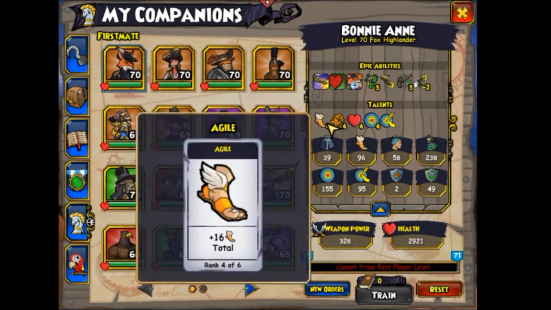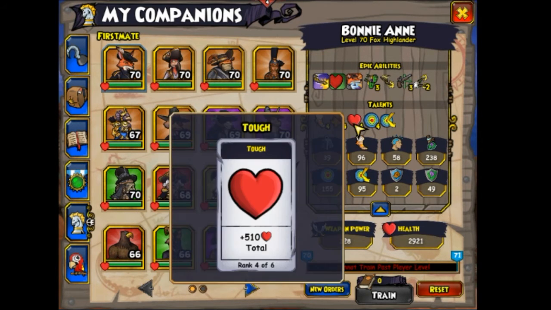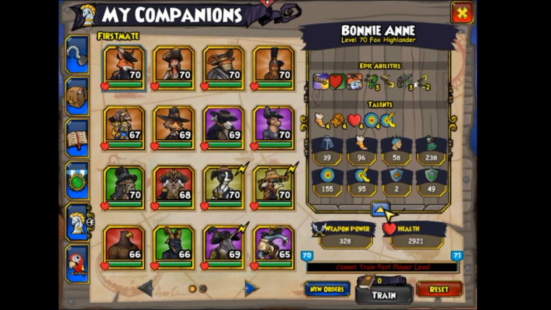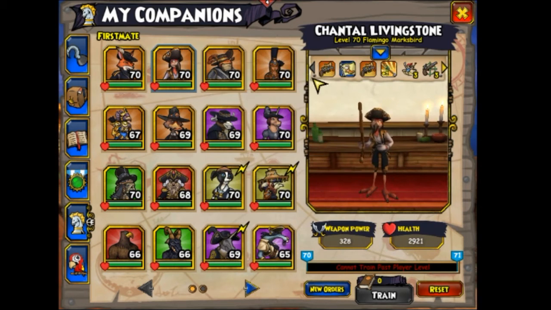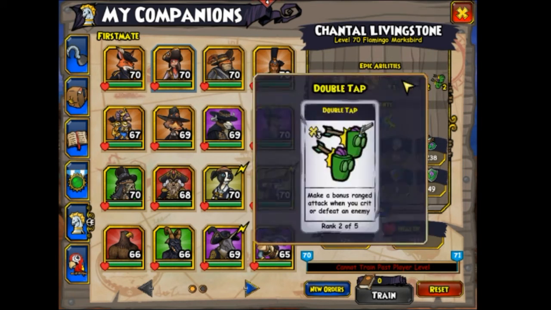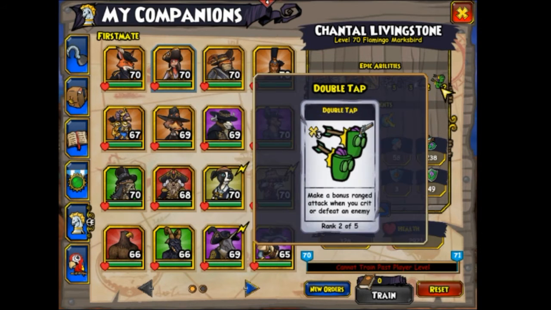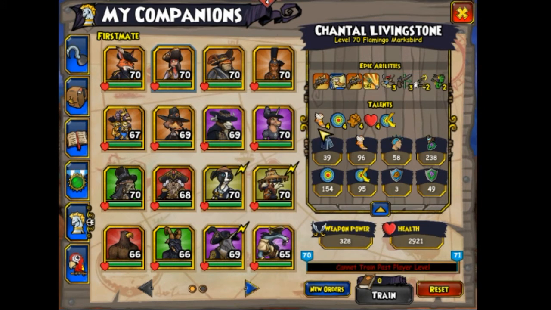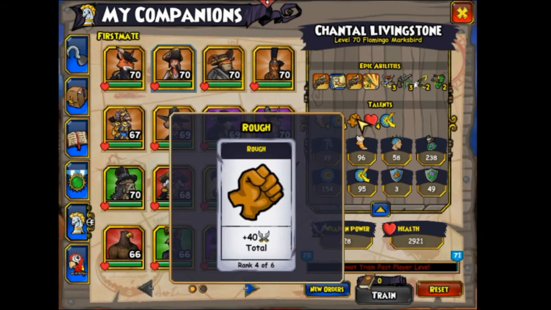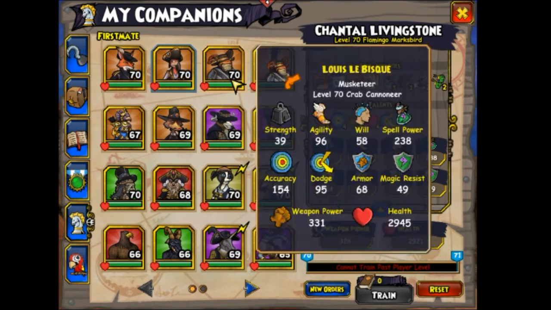Here are the talents I gave her. I gave her agility 4, rough 4, tough 4, accuracy 4, and finished off with a little bit of dodge there. So anyway, that's her setup. Here's Chantel. This is how I have her set right here. Overwatch 3, burst fire 2, double tap 2, and the same talents as Bonnie. Agility 4, accuracy 4, damage 4, health 4, and a little bit of dodge to finish it up.